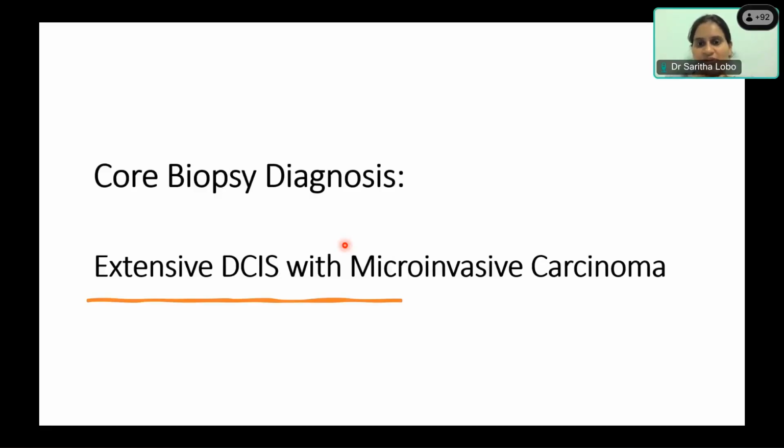Invasive carcinoma, usually they will check for hormonal status. Oh, that's a good idea. Good point you brought it up. So invasive carcinoma, exactly, we have to do not only hormonal, biomarkers like ER, PR, HER2. That's true. That's our job to give them, right? We have to do these markers and comment on that.